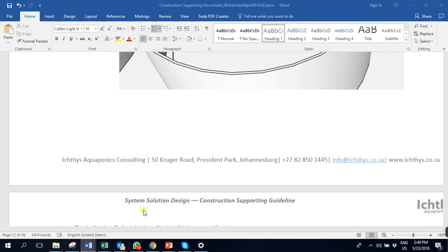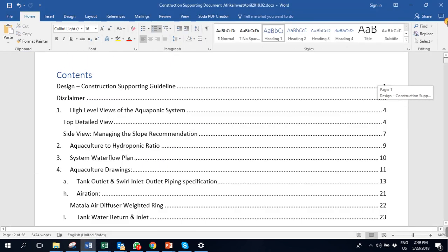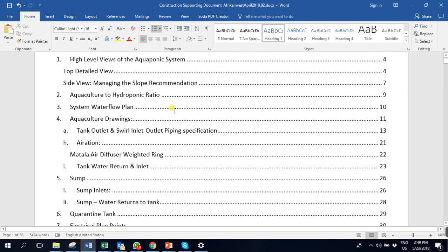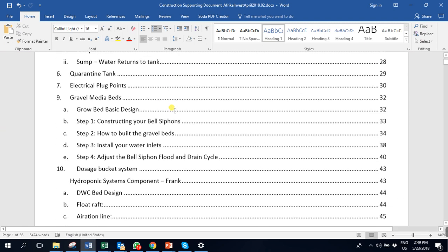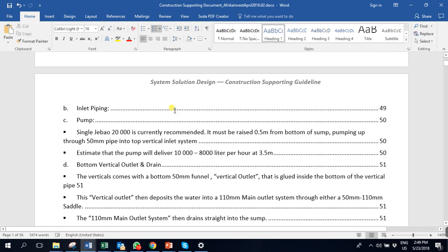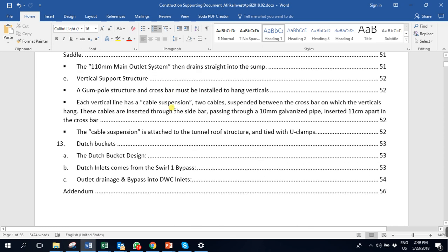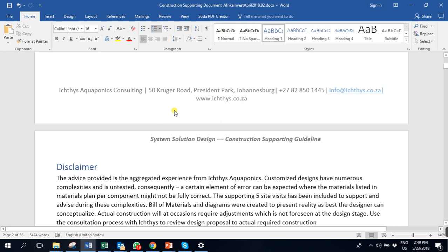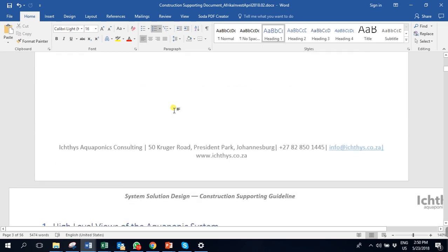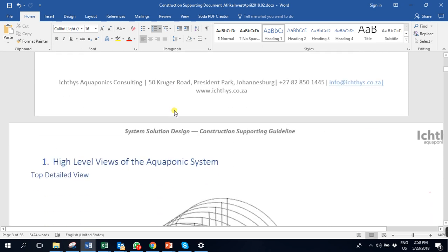Coupled with that, we give you a construction supporting document. What is this? It gives you guidelines on how to construct it when your material plan is not good enough. We do have a prerequisite that you have attended our advanced course, because a lot of you have been trained there, and we don't necessarily give you a detailed step-by-step for all the stuff. The basics are assumed you know.